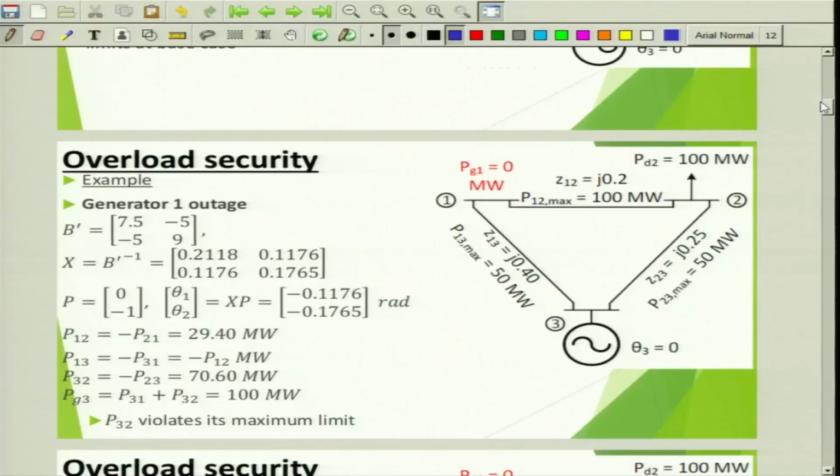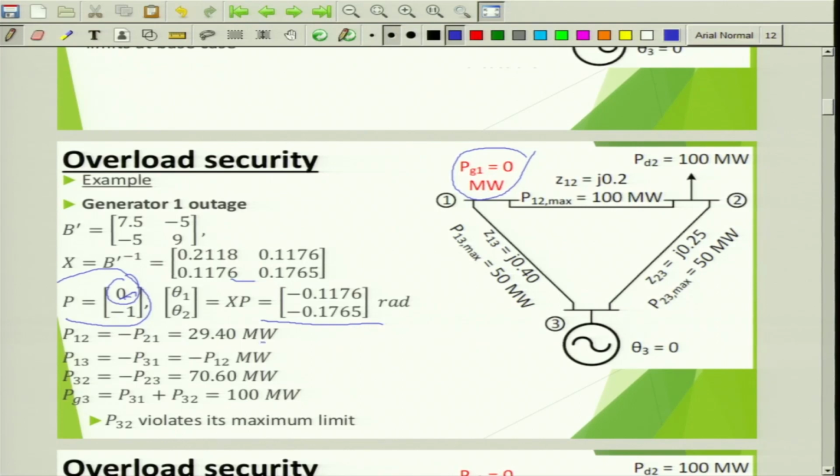Now let us consider some case studies. I am considering a generator outage. Now this generator is no more present, it is 0 megawatt. Now what is happening? Now x is there, then there is a change in this matrix, this is 0 now, but load is anyway demanding 100 megawatt. So that is -1. Obtain angle. Now angle varies because this entry is changed. Earlier it was 0.65, now it is changed to 0.